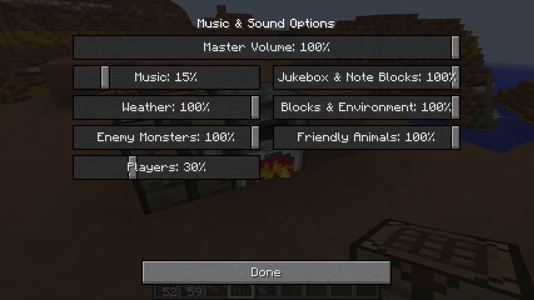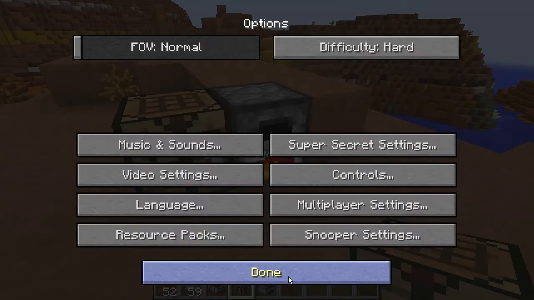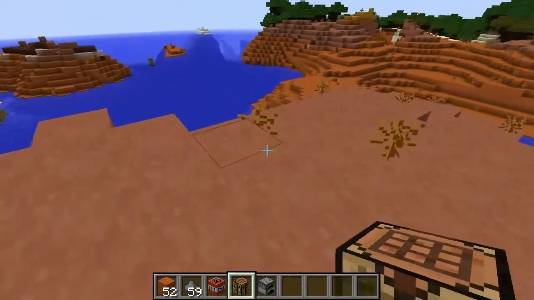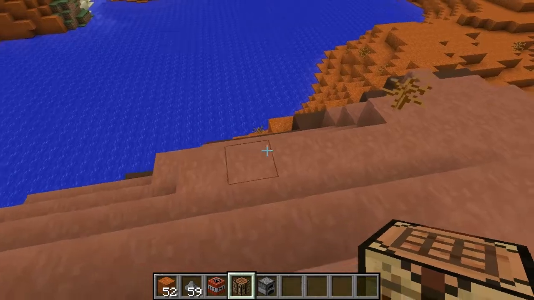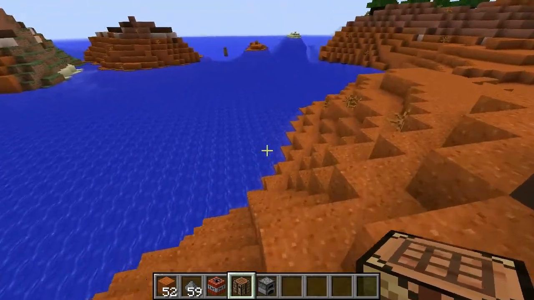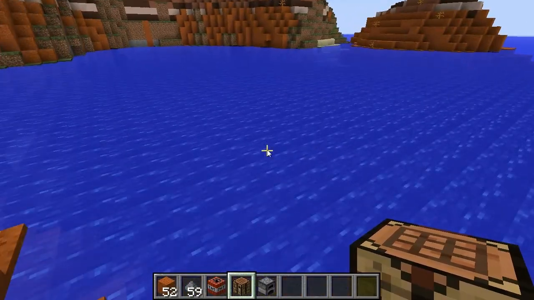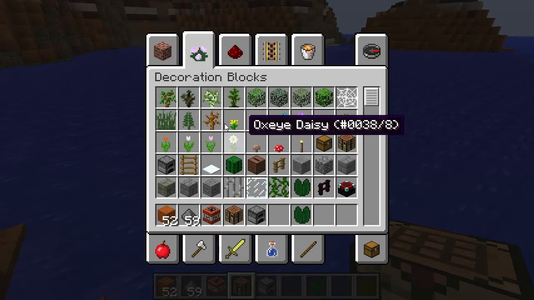Arrows from a flame bow aren't extinguished from rain, but are extinguished from other water. The saddle equip sound effect does not play when equipping a pig with a saddle. Boats inflict fall damage if it runs aground in some fashion. Now, one other thing I heard, on the horizon, is boats being broken by lily pads.